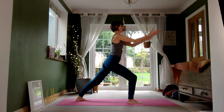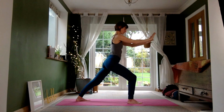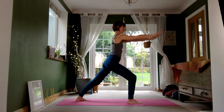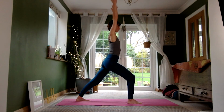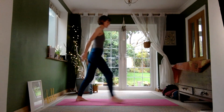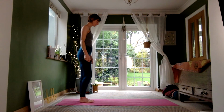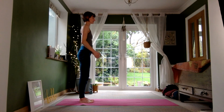And this is what we're here to do in yoga as well, is to figure out what our inner pace is. And then that way we can truly nurture ourselves. And perhaps if we slow our pace down, then that's when the real possibilities arise. That's when we can truly begin to nurture ourselves fully. When you've completed, just bring yourself back to standing here.